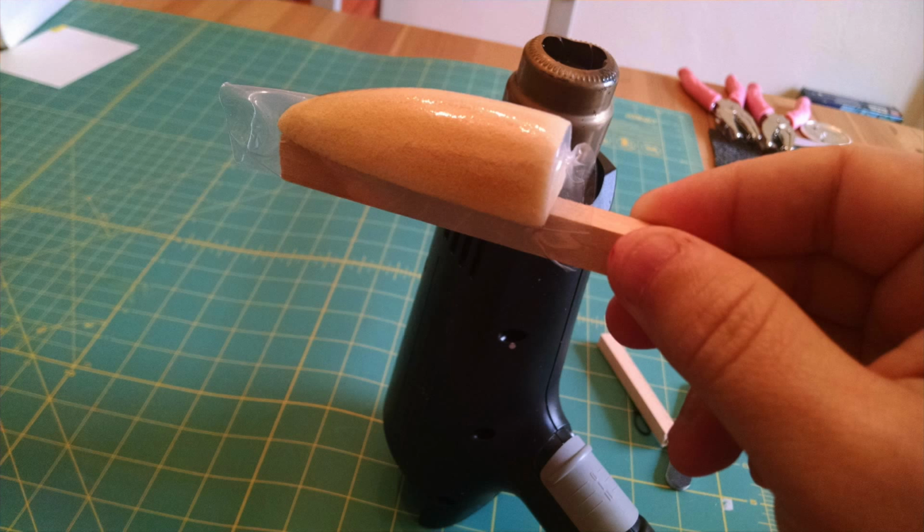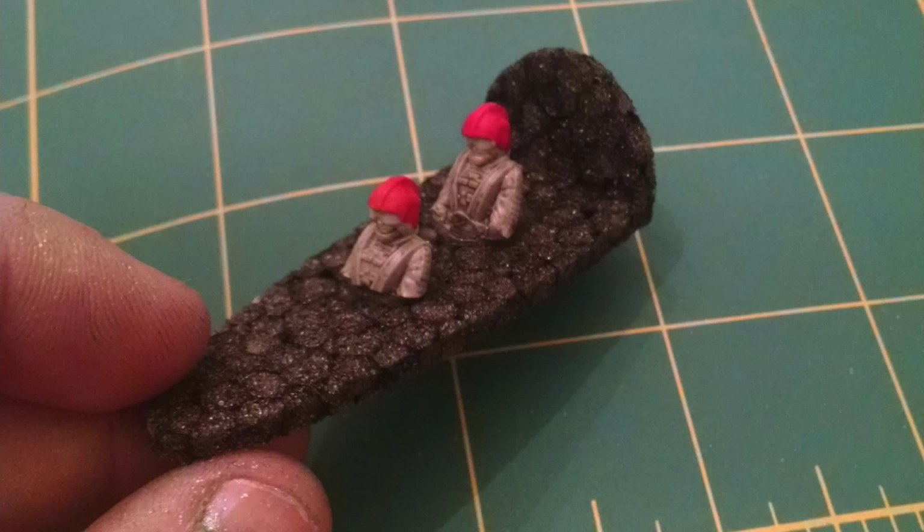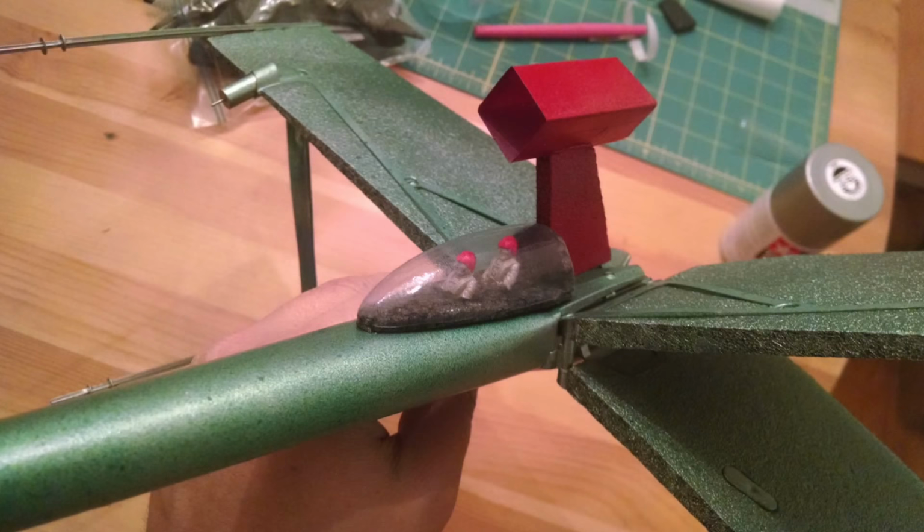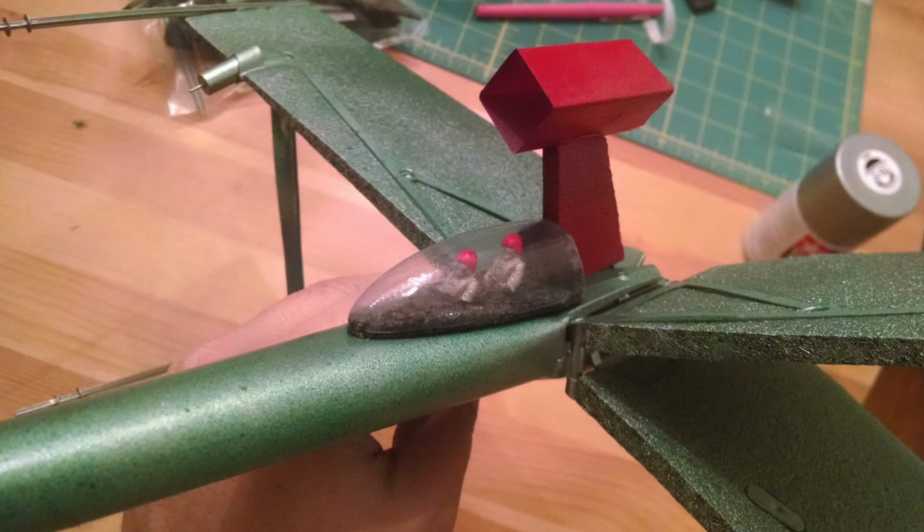And so once I got the plastic parts formed, I went into my plastic model stash and found a couple little X-Wing pilots from an old Bandai kit, painted those guys up, made a little canopy frame, and put it all together. Without any special tools and really without a ton of work, I put together a nice little canopy section and nose section to really finish out the X-Wing.